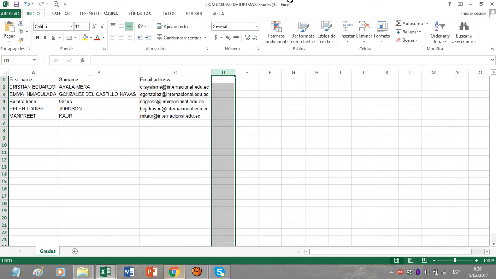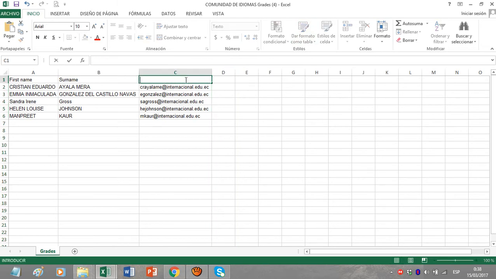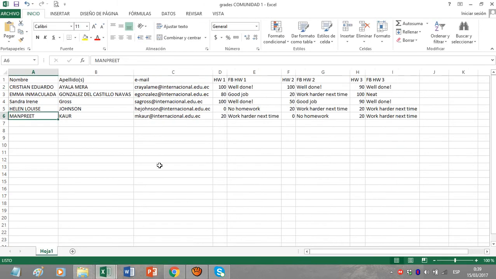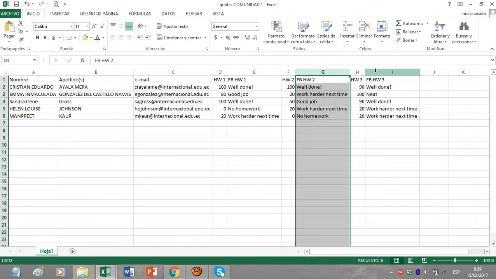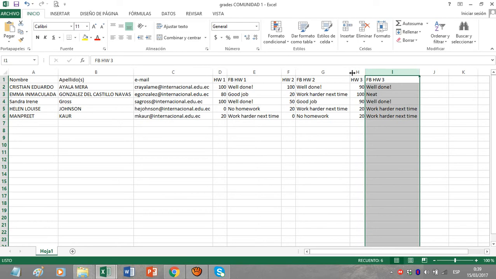I'm going to change just this heading. I will let you know why later. And that's the way we're going to compare our two files in order to match the grades with the students, of course. And after we have worked with all the grades and so on, we can have all the results here, and we can have as well some feedbacks of our evaluations.